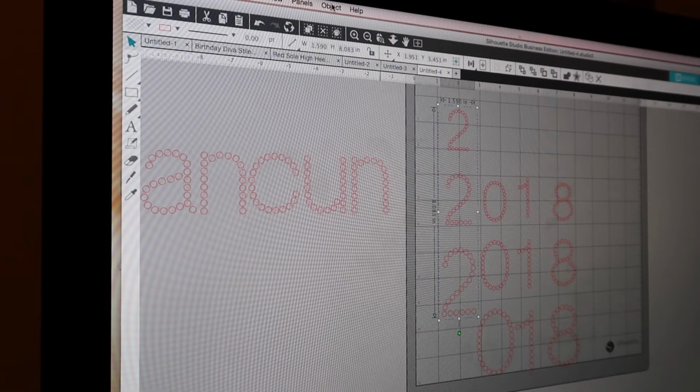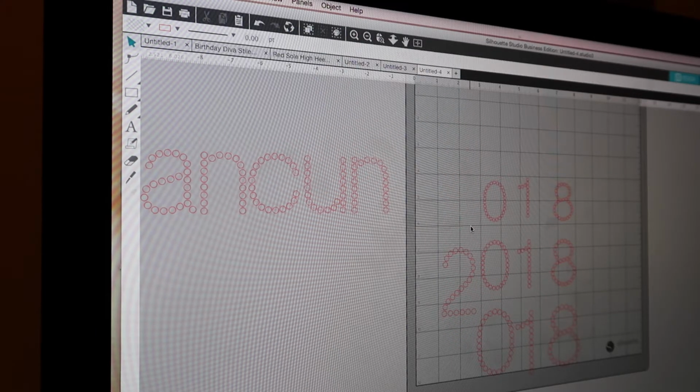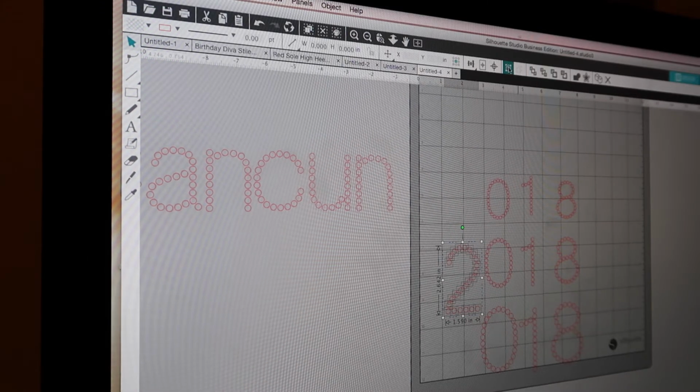And so again for this, I'm doing the same thing. It's just releasing a compound. And I'm going to get rid of the first 2. And then I'm going to group this 2 so that it can move all by itself. Release.